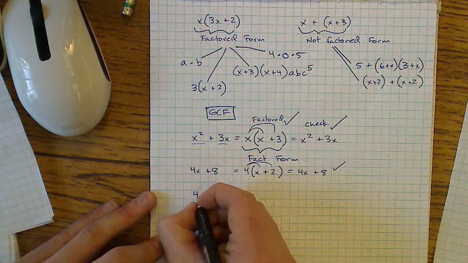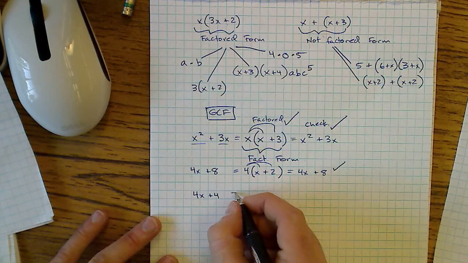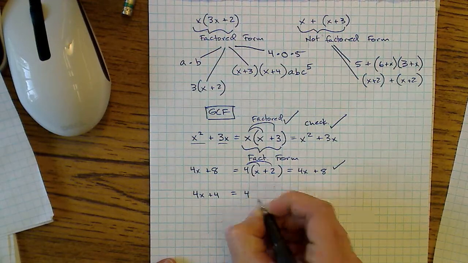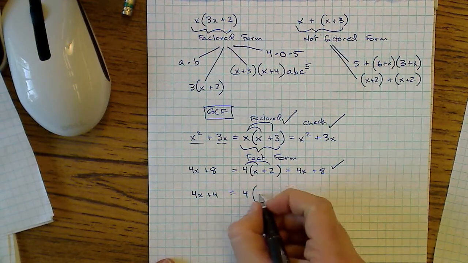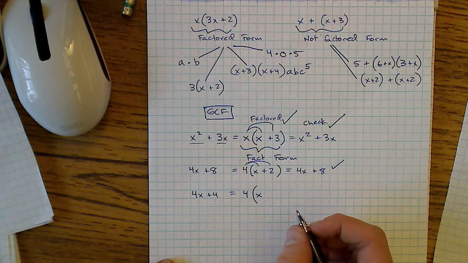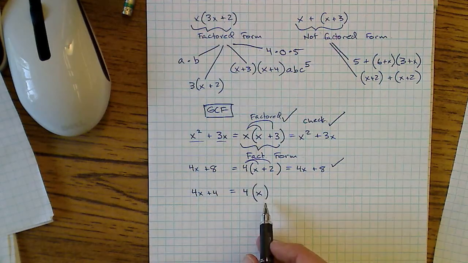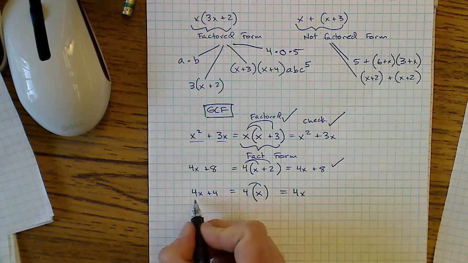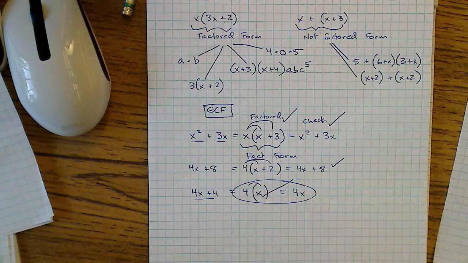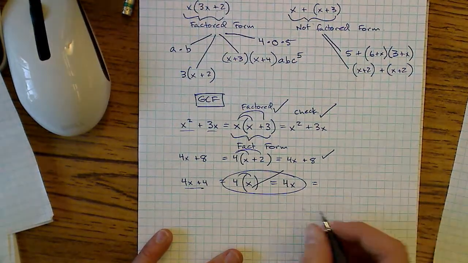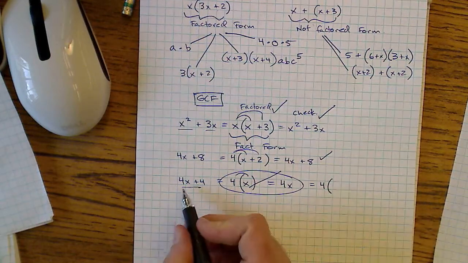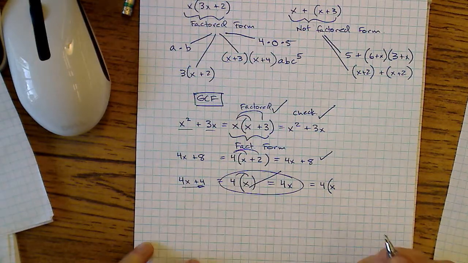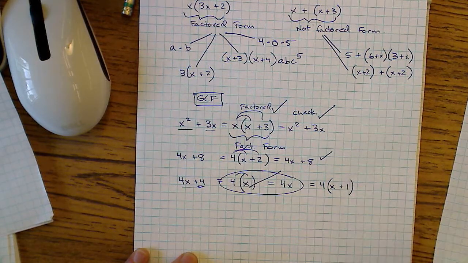This one's kind of trickier. Watch this, 4x plus 4. How would I factor that? Well, again, look for the greatest common factor, 4. Well, if I take 4 out of 4x, I know I'm left with x. But if I were to write that as my only answer, when I distribute it, I only get 4x. I don't get 4x plus 4. So that's wrong. I'm going to try taking 4 out, because I know that 4 goes into 4x and 4. But this time, when I leave x, I need something that when I multiply by 4 gives me positive 4. It's going to be 4 times (x plus 1).